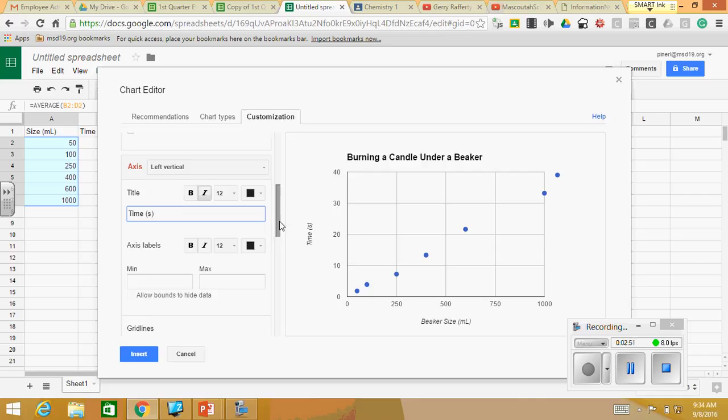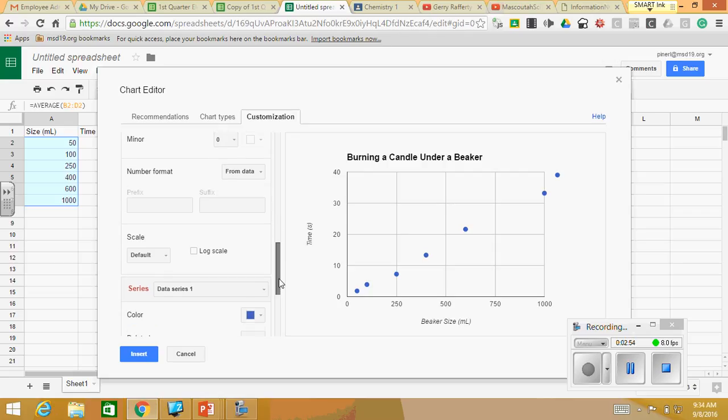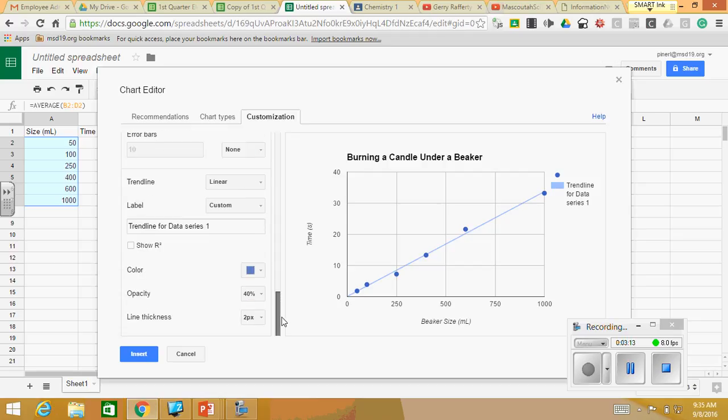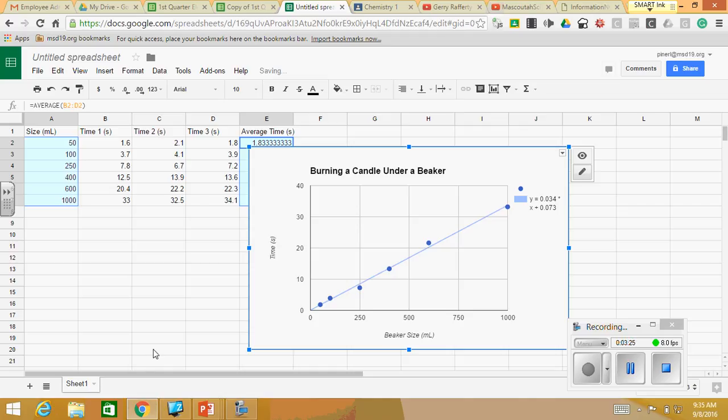Now the last thing I want to do is put in a trend line. So I'm going to scroll all the way down here to the bottom, and trend line is a choice here, and we're going to click None, and it's going to bring down a box, and we want linear because it's pretty straight. I mean, I'm looking at this and it's not too curvy, so I'm going to put linear. It puts the trend line in. Next, we're going to go down here, and we're going to do some custom stuff. I would put in the equation for this, and otherwise I think it's all ready to go. And I'm just going to click Insert, and there's that graph.